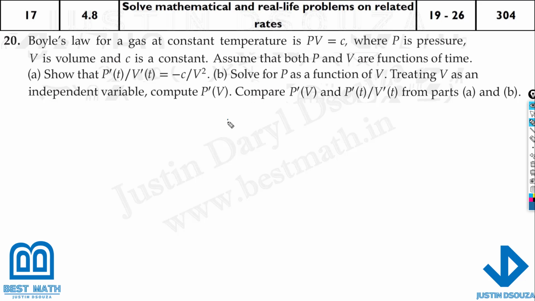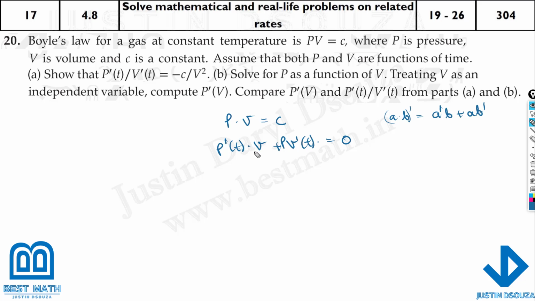So what we'll do is P times V, that is equal to C, right? We'll derive this on both sides. Here, remember, we have to use the product rule. If you have A and B, the derivative of the product, when we derive this, is going to be A prime B plus A B prime. So here it's going to be P prime with respect to time times V plus V prime with respect to T times P, which remains as it is. That is equal to, what's the derivative of a constant? It's 0. It can be any number, it'll just be 0.